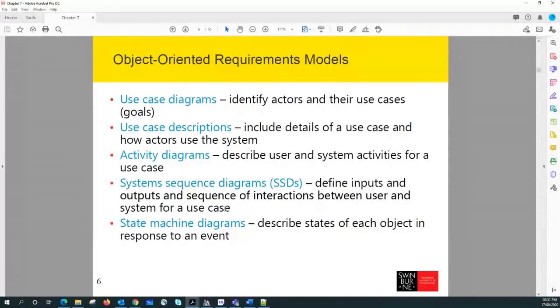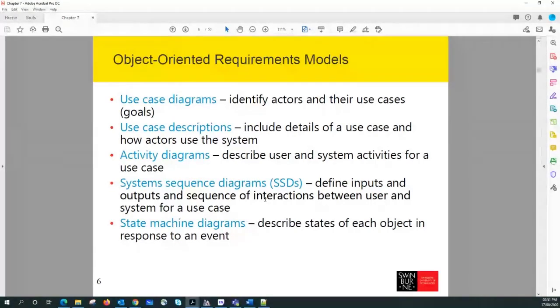And then we have a system sequence diagram. Now, the system sequence diagram we use to define the input and the output, right? Remember, the actors are interacting with the system. They are exchanging information. For example, if I am an actor, here I am interacting with the application, this application to deliver the lecture to you, right?